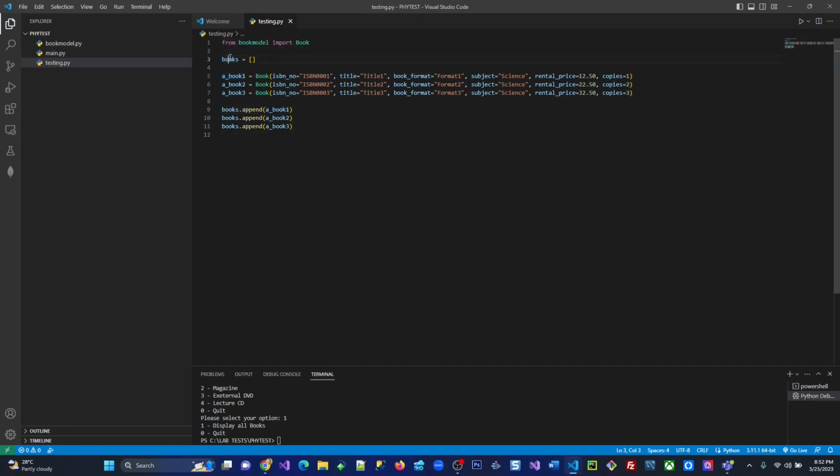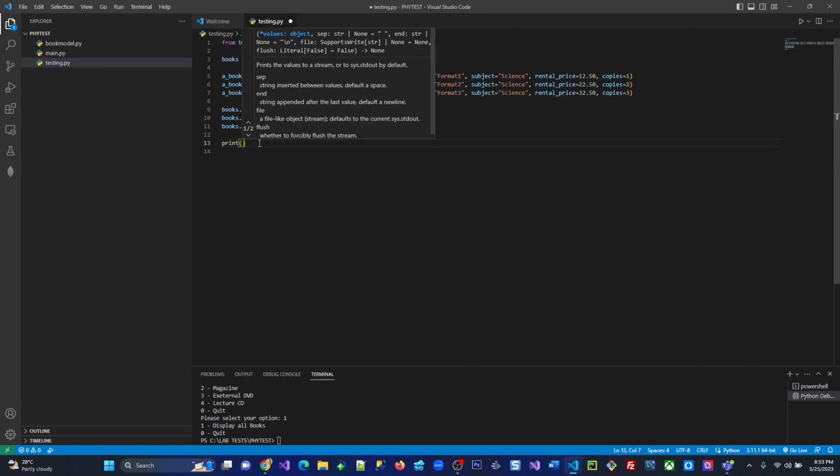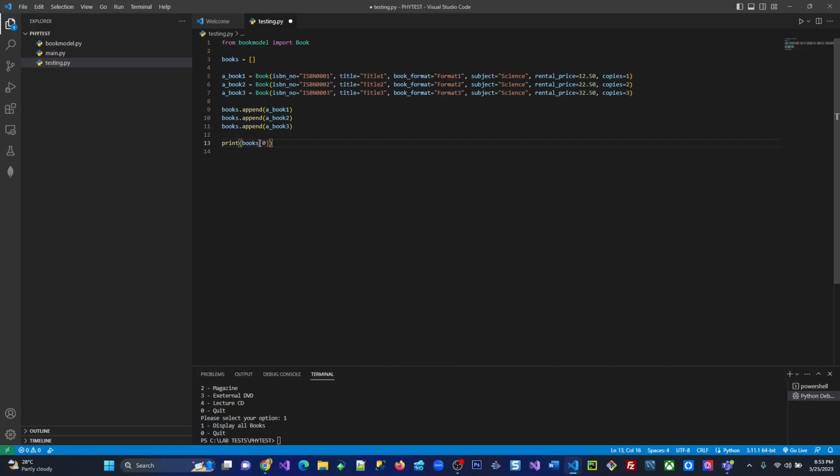So now what happened? Now I have only one list. I create one object for the book class with the values, and I add that book to this list. I add book 2 to the list again and book 3 to the list again. So now the books list is the one that I need for all my transactions. I'm going to use that variable for all my transactions. So simply I'm going to say print books. If you want to print the first item, I'm going to say books[0]. Let's see what will happen if I run it. I'm running now.